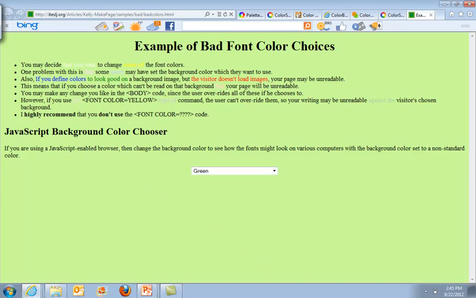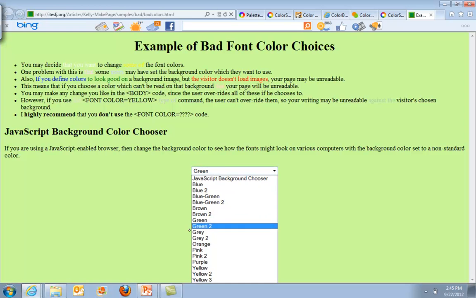Now you see the black stands out pretty well, but this yellow is kind of hard to read on the screen. The blue stands out pretty nice. Even the darker green is pretty easy to read. This color right here, I'm not sure what it is, but it's a yellow, and it was pretty hard to read. So this is a good tool to play with.